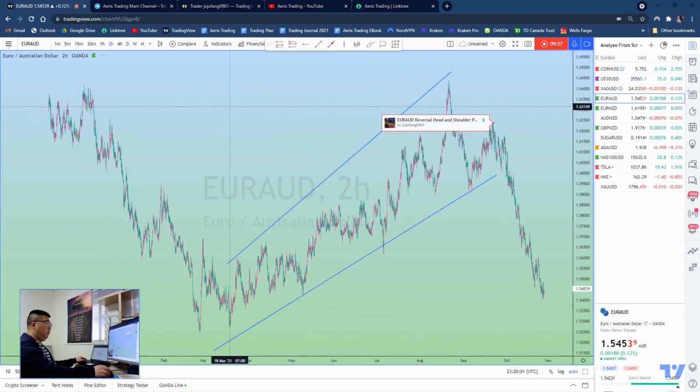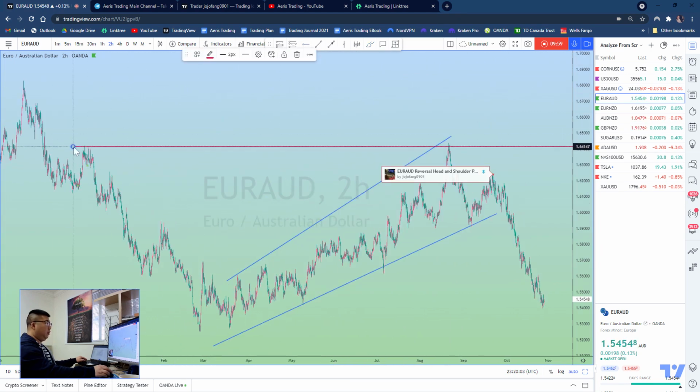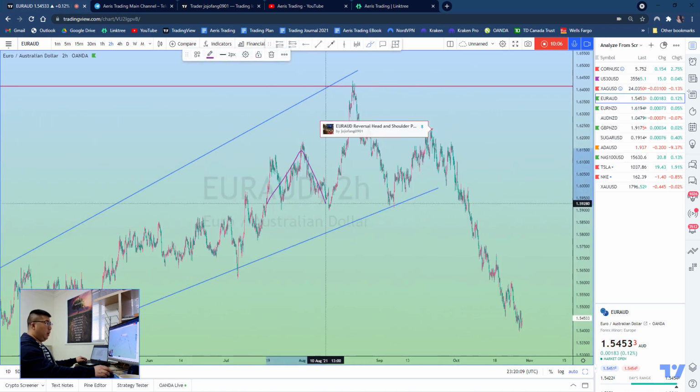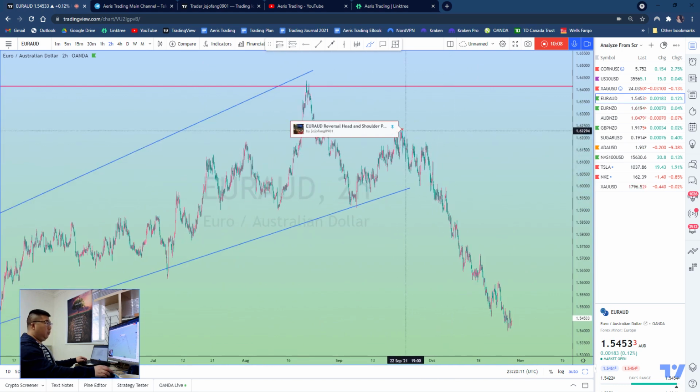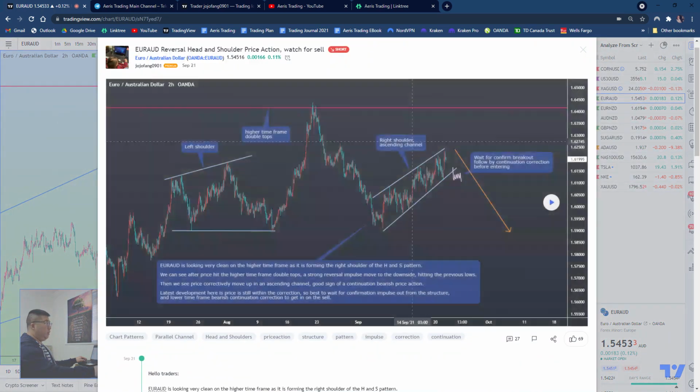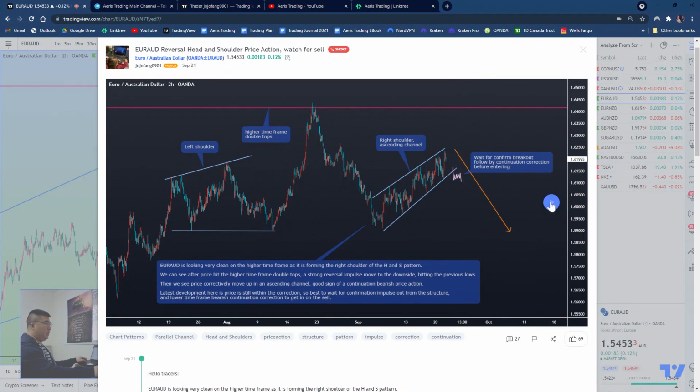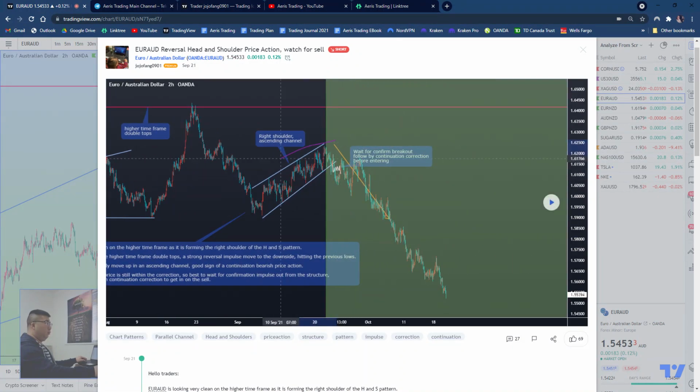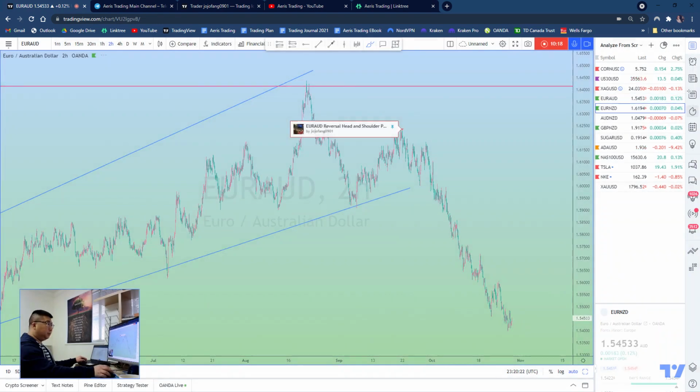If we look to the left here, what do we have? Well, we also have a previous swing high that the price is rejecting. So a double top here, kind of an ascending channel, a head and shoulders pattern at the top. And what do we look for? Well, we're going to look for a sell now, because that is going to be a bearish kind of price action in the making. And when the right shoulder completes, we did see the impulse and move to the downside.